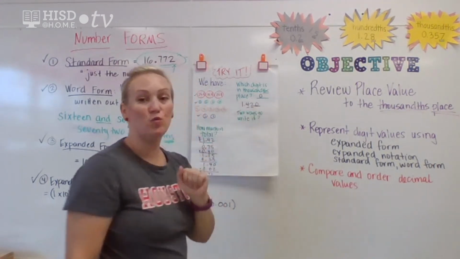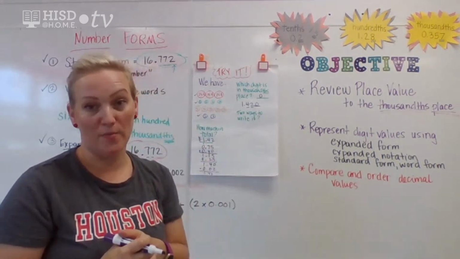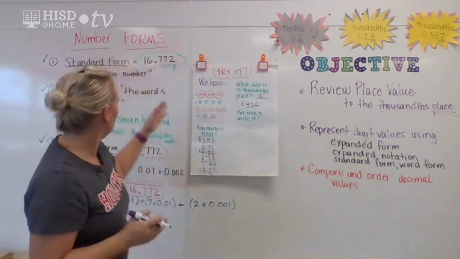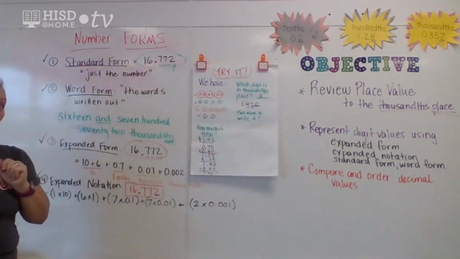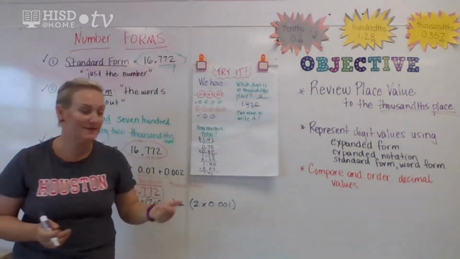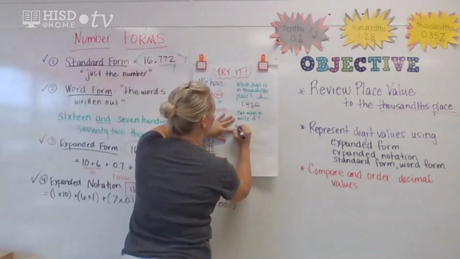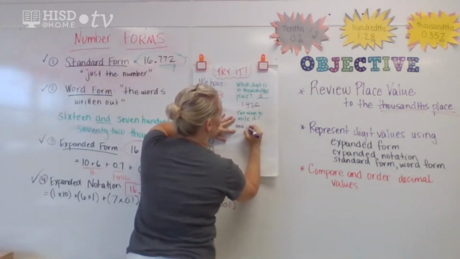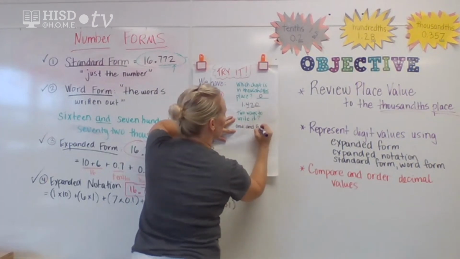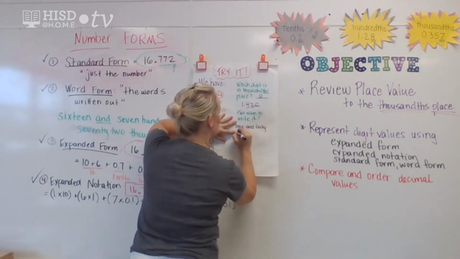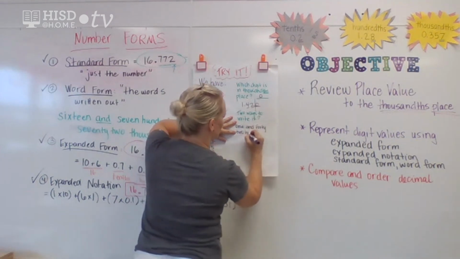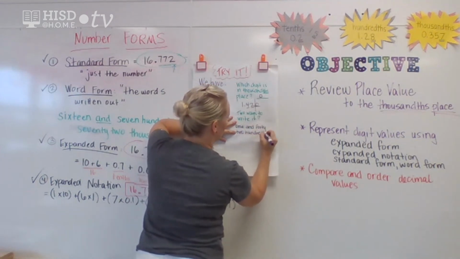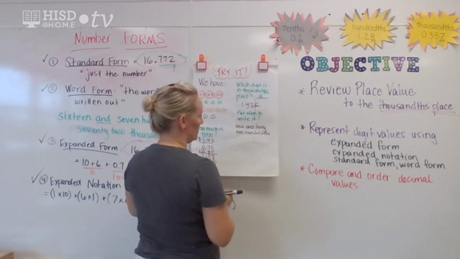Okay, what are 2 ways to write our number? Well, we're not going to do standard form because we've already done that up here. Could we write it out in word form? Yes. So write it with me. 1 and 42 hundredths, and it lands in the hundredths place. Hundredths. 1 and 42 hundredths.